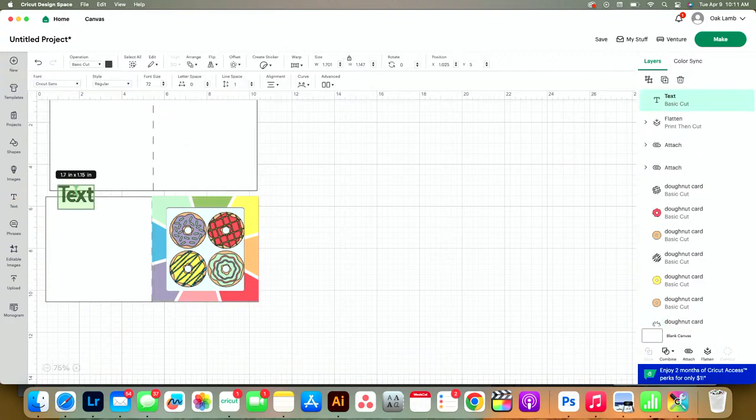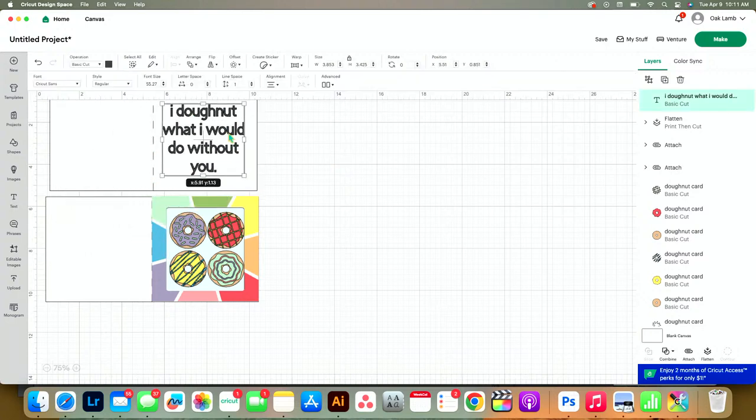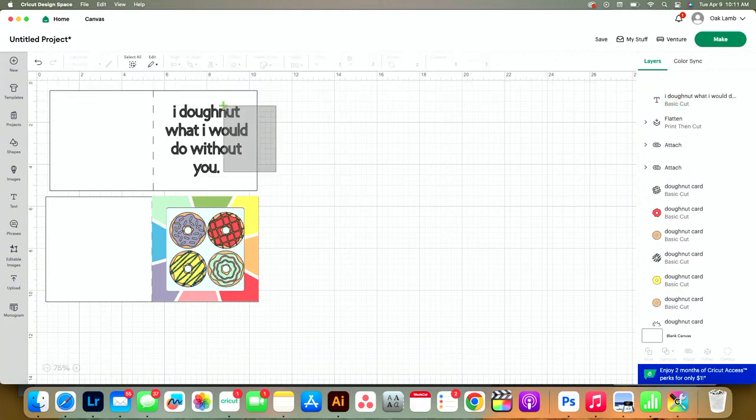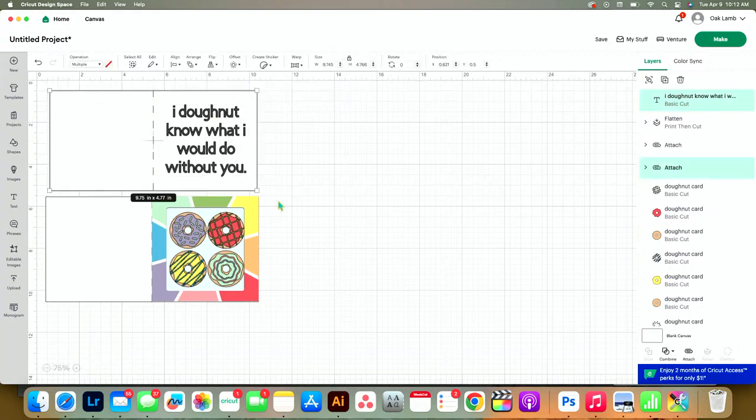So if you wanted to write it in here, "Donut know what I would do without you." Whatever font you want, whatever wording. I'm not a punny person. And then you can make this print and cut. So just select and press flatten.